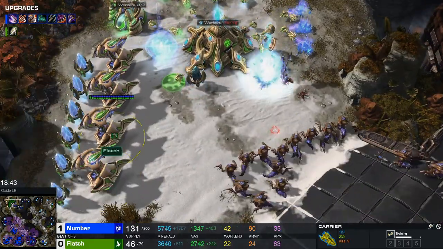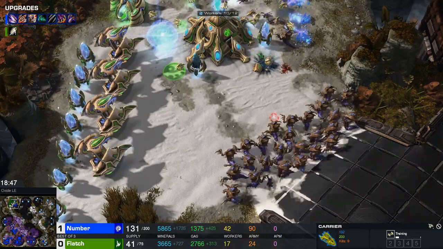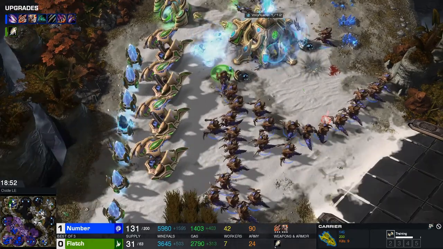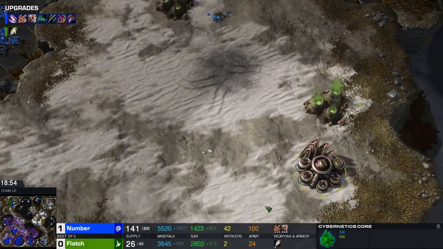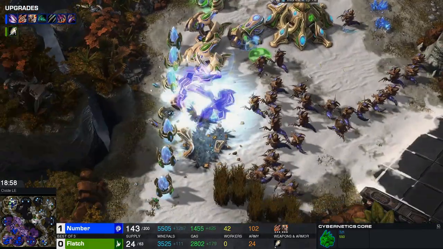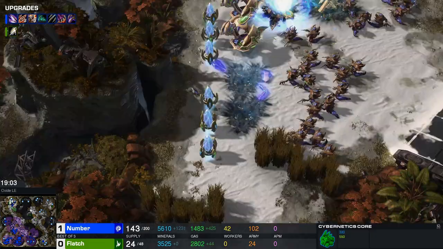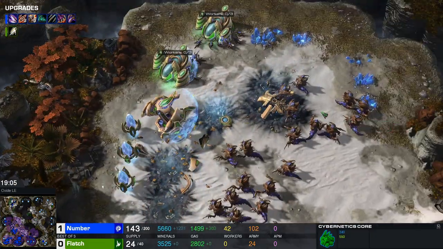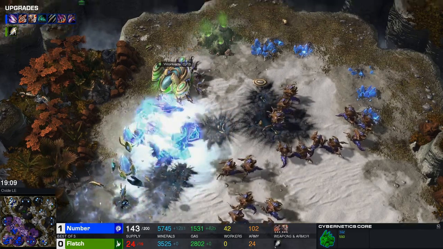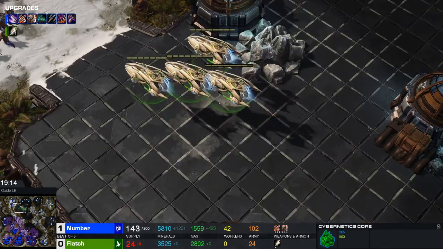Oh, but this, yep. Number's pulling the trigger. He's going for the throat. This is his last base. As soon as those buildings are down, well, with the exception of the cybernetics core here, that's going to be game. Now is Flatch going to call the game here? I don't know. But this is definitely game. Flatch has no workers left. He's not going to win this game with just those 4 carriers, unfortunately.